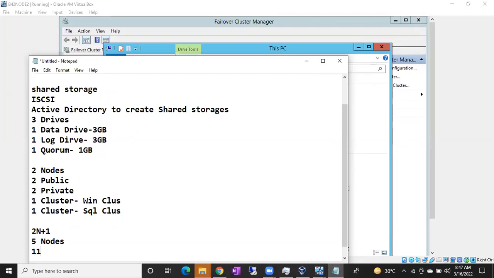If they ask, can you tell me what all those IP addresses are? Five public, five private, one Windows cluster IP address. That's it. If they said one SQL application or two SQL applications, and anyone asked how many IP addresses are needed? I am the interviewer, asking you the question without giving any information. How many IP addresses are needed for configuring a Windows cluster? If I asked you this question, what is your response, guys? Immediate response.